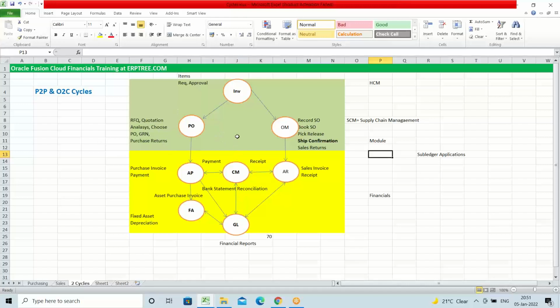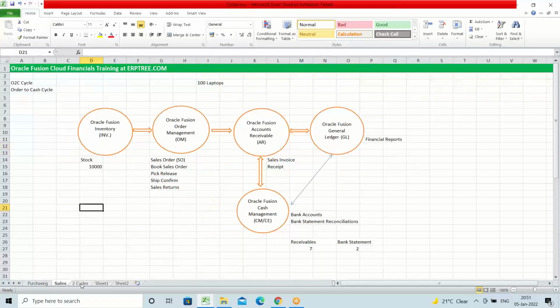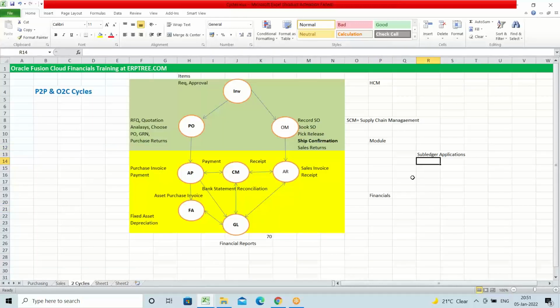When you are working on the purchase application, what needs to be done to create a requisition, what setups are required to create a PO, what setups are required. So everything we will discuss and we'll do it. Now, you don't need to focus on that. So let's focus on the cycles. Any other questions, please?